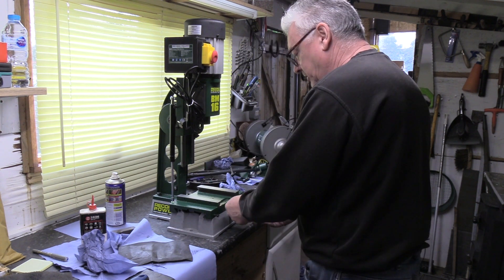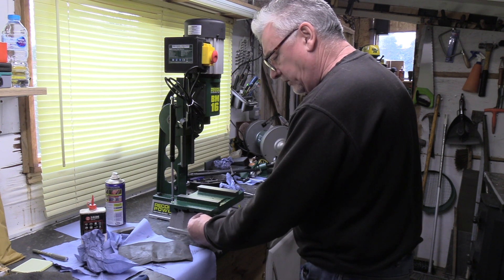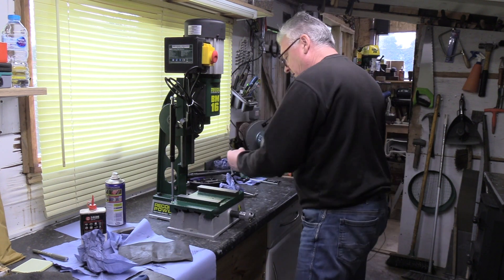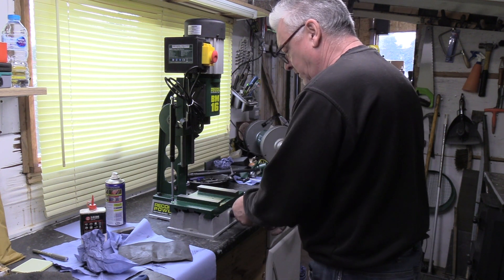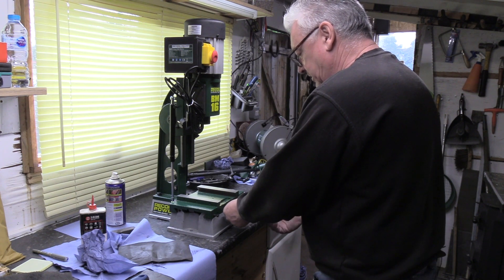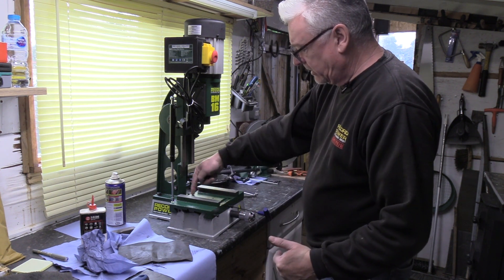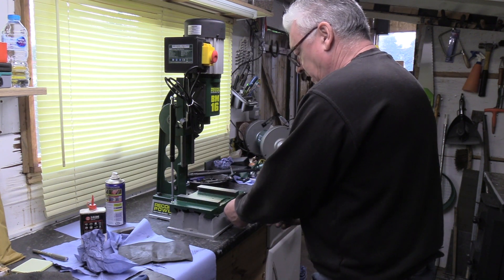Then in theory it should be back in the hole with the grub screws located. So I've got that in position there - just take the first screw and put that back in. We always start on the centre one rather than at the ends, left or right, only so you don't tilt the table. We're pushing it across in one position, one way this way, so we're just taking it across and it'll just make it a little bit easier when you're resetting it back up again.